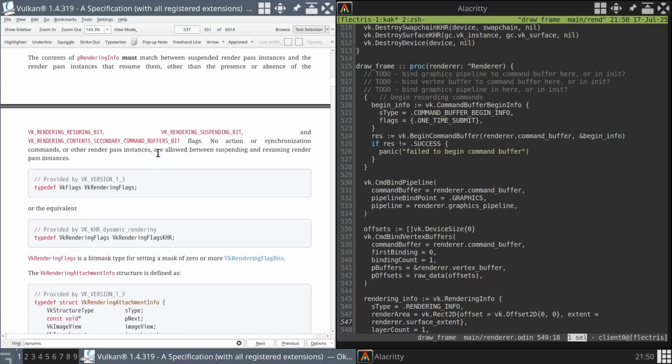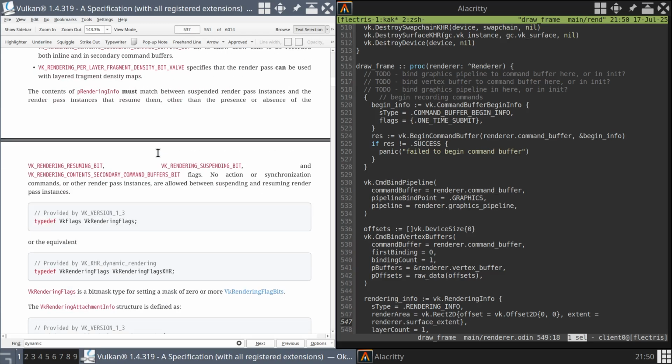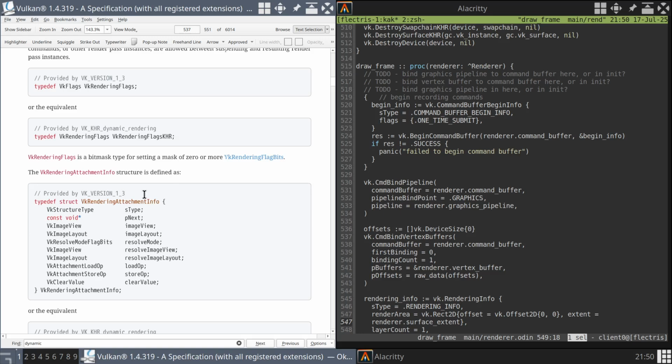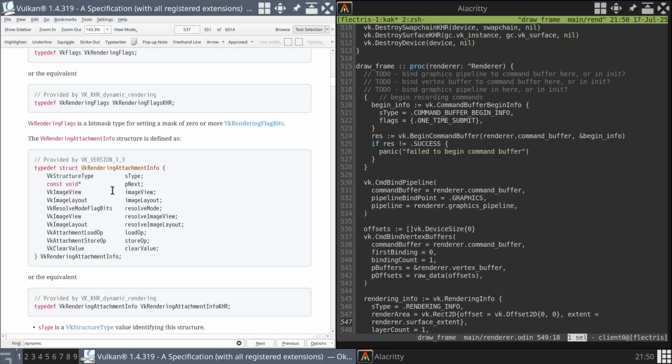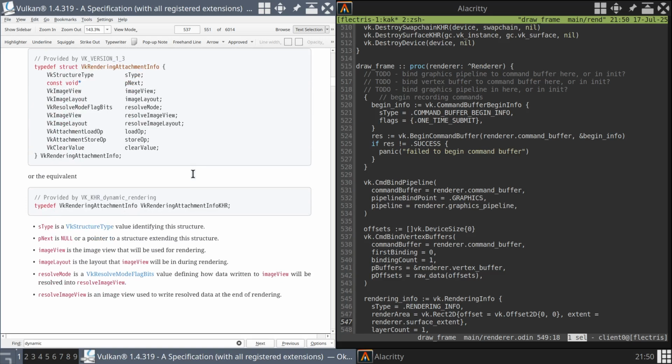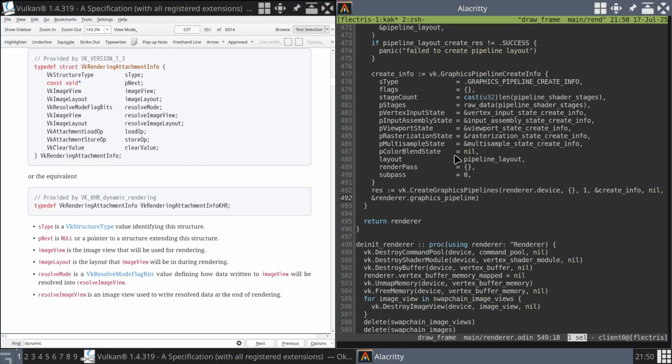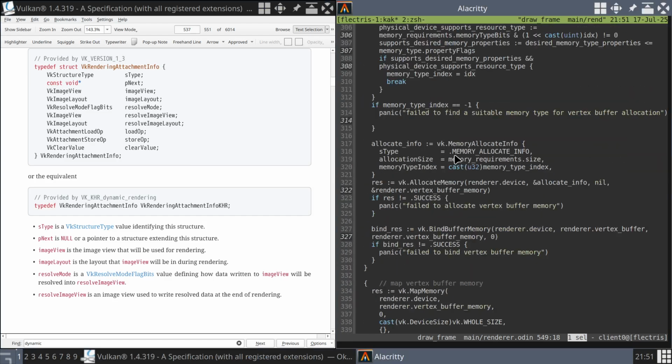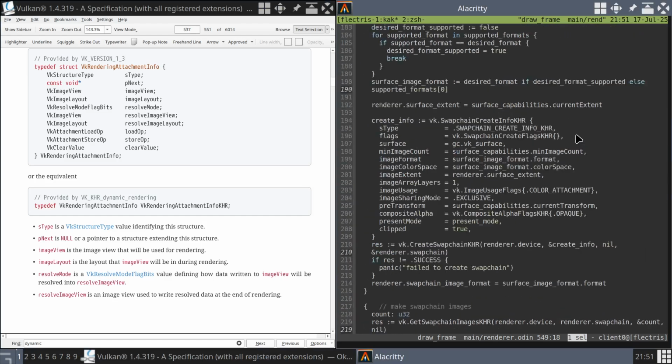So the rendering attachment info structure is defined as this. So we're going to have one for the current swap chain image that we're rendering to. Do I need to do something to say, go and get me, like, which swap chain image we're using?